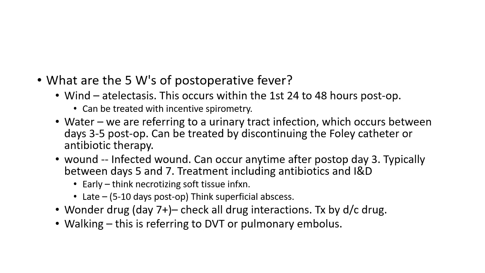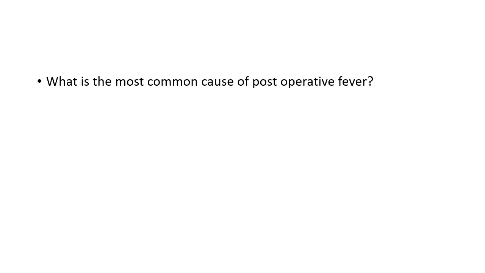Fourth is going to be wonder drug. This occurs day 7 and above. You're going to want to check all drug interactions and treat, obviously, by discontinuing the drug. Last is going to be walking. This is referring to DVT or PE. There was no mention here as far as time, but I'm assuming this is consistent with the amount of immobility the patient will have. So that's why I listed it last. So to review, we have wind, water, wound, wonder drug, walking. Memorize it.